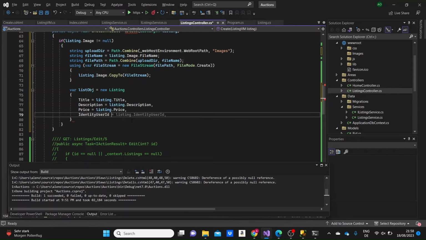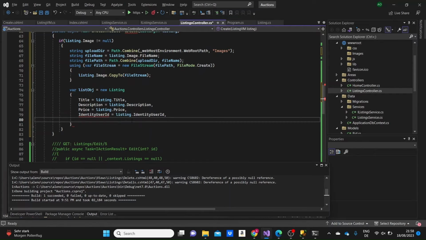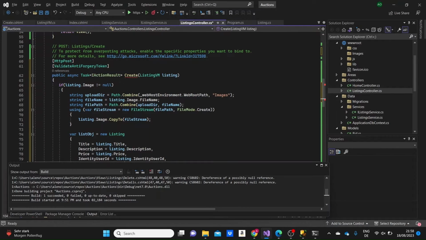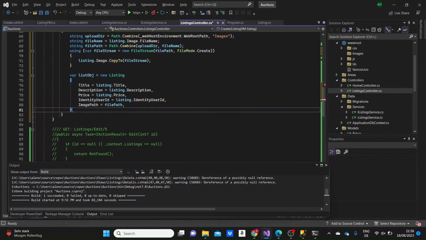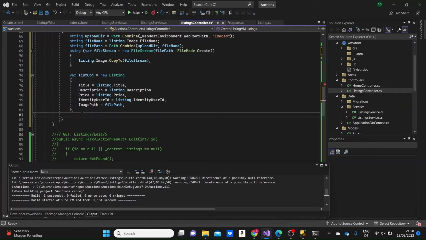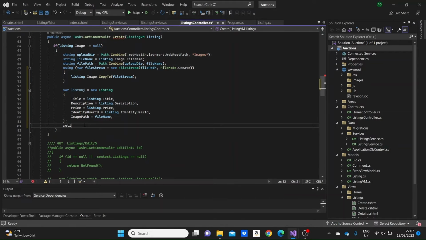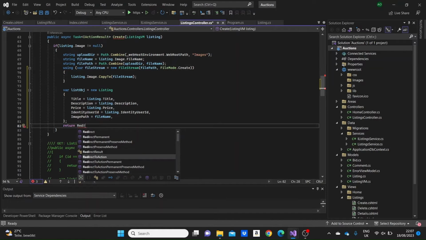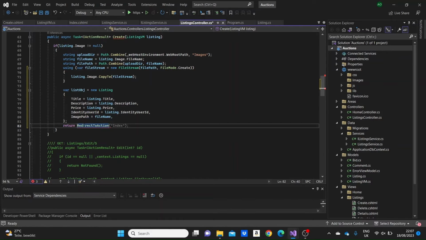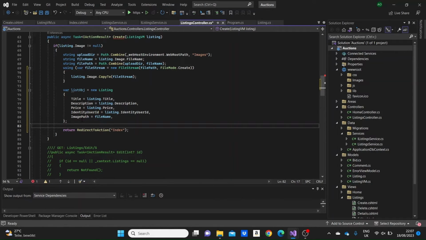The IdentityUserId will be listing.IdentityUserId, and the image path will be this file path that we have above. So this is how the object is created up to this point. And here, what's left is to return a RedirectToAction to the index page, so we'll return the user to the index page when the form is submitted.